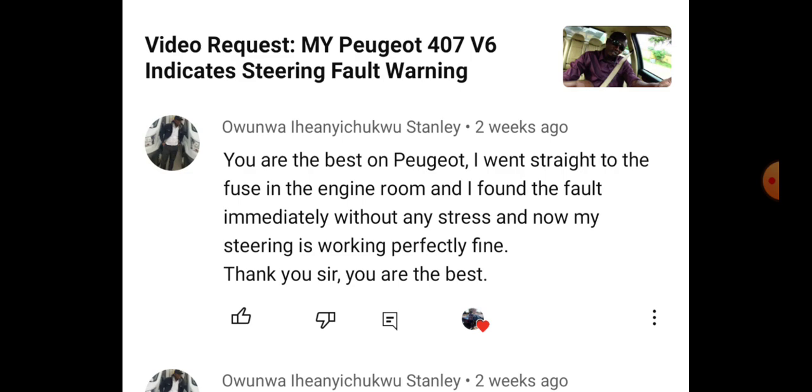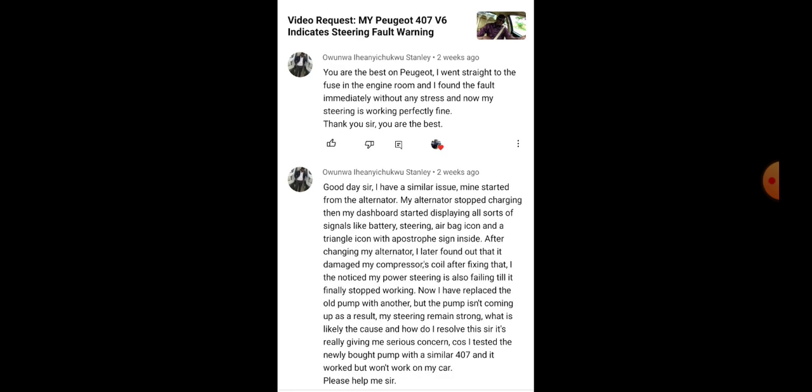From what I could tell from the video, I explained how to diagnose this. We have to find the fuse that controls the power steering, because from the look of things, it appears it's a four-cylinder 407, the four-cylinder engine that uses an electronic power steering pump, which is controlled by the fuse box. I probably explained that in the video, and he realized, when he announced that the issue was from the fuse box, not the power steering pump, that he had gone and changed the pump and it didn't solve the problem. So more like wasted money, unless maybe he got the old one back. Anyway, that's for this one.